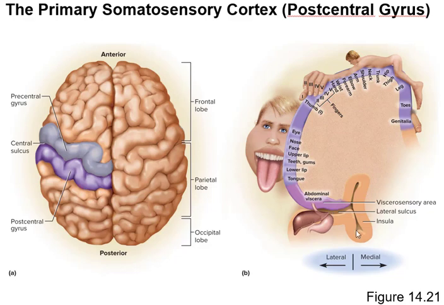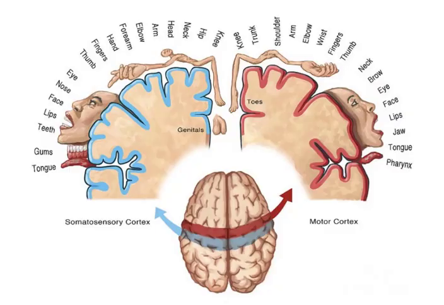Because we can do brain mapping, someone got the idea of putting a person, a homunculus, on this. This part of the brain, deep down in the fissure, is where the area is that controls your genitalia. And here's your toes, your leg, your hip, your thigh, the trunk of your body, your shoulders. Look how much is dedicated to your fingers as compared to your arm or your whole visceral area. And look at your face, your eyes, your nose, your mouth, even your gums and your teeth. They've been able to map these sulci and gyri and tell you that if you touch this part, you'll feel it in your thumb. If you touch this part, it could cause your leg to kick.